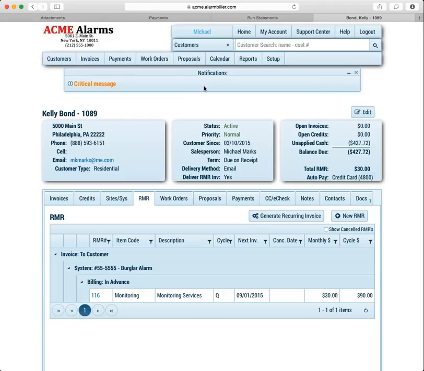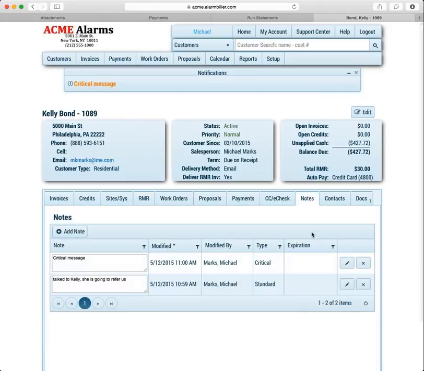Now, if you also notice this customer, when I opened it up, they have a critical message. So what is that? What that really is, it's a note. You can take any note that you want, and here's a note that I created for this customer called critical message. Let's just go ahead and edit this note and say, this is a VIP customer.